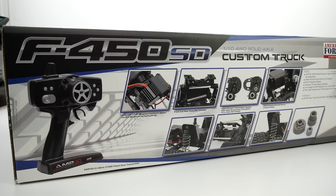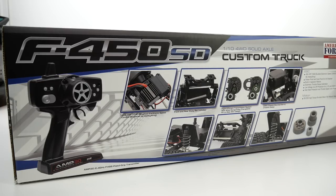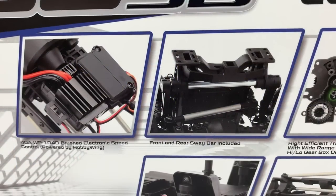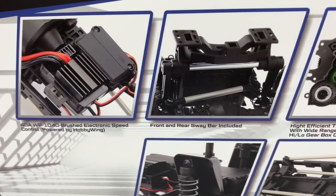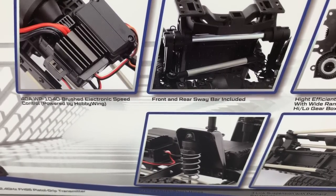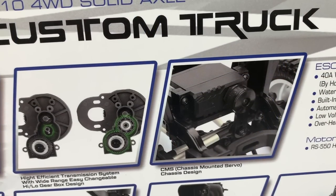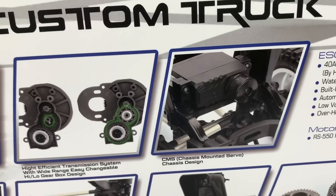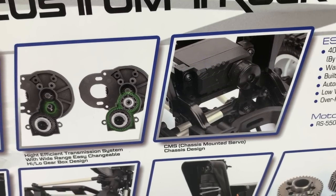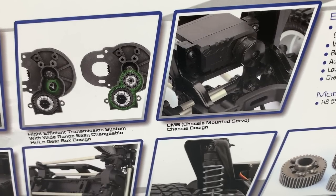As far as some of the other specs, of course, I did mention a 2.4 gigahertz radio system. It does have a Hobby Wing 40 amp waterproof 1040 brushed ESC. It does have front and rear sway bars included and already installed. Stamped steel shock hoops on this vehicle. You do have an all steel geared transmission that does have a flip-flop system. So you can actually flip-flop whether it's in high or low gear just by turning a few screws.